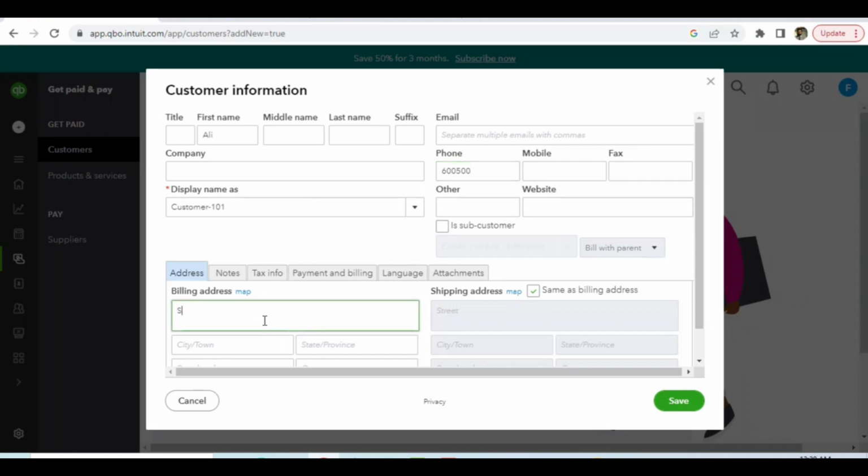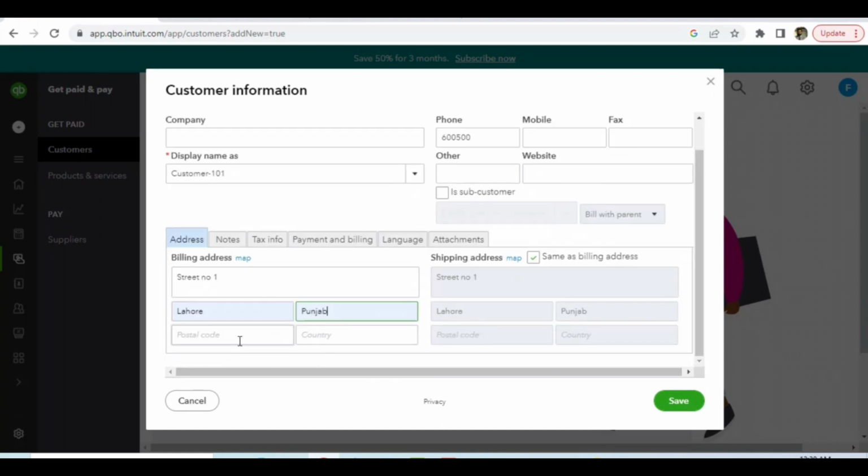For example, it is street number 1. Then we have a city, for example Lahore. The province is Punjab. So much information is there, so we can add, for example, the postal code and the country, Pakistan. The same billing address we can use.